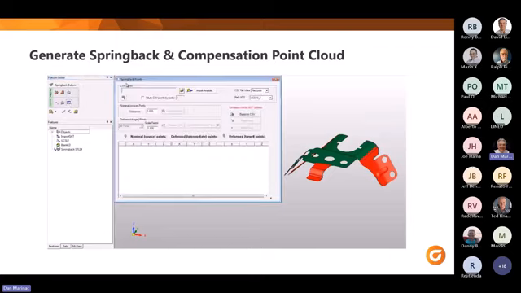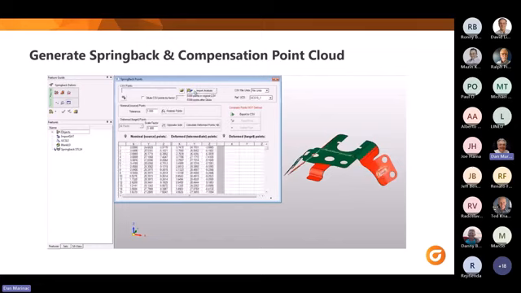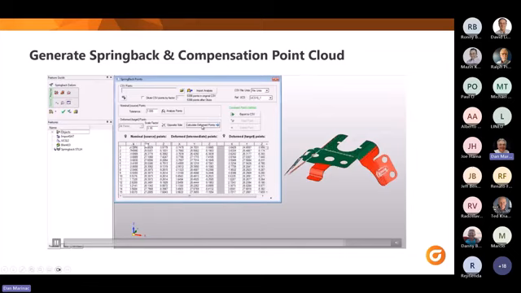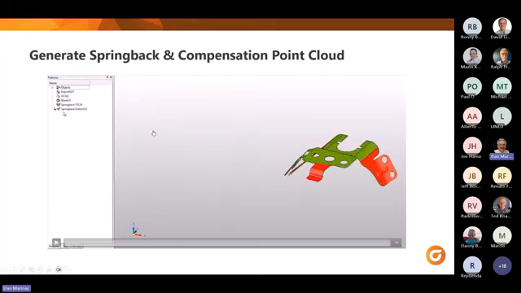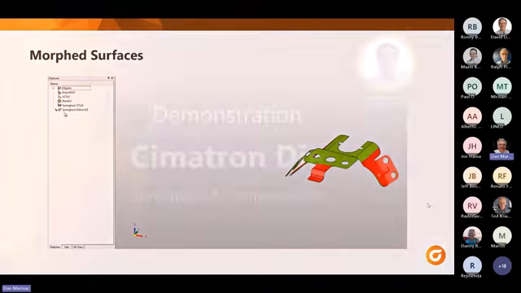We've identified the tip direction in here. And now we're going to look at the point cloud. Here we have almost 5,400 points in our cloud, an adjustable factor here, 1.15, so 15% compensation. And we not only get the nominal, the deformed points, but we get the target points for the deformed mesh at a 1.15 factor. Now we imprint that against the part.